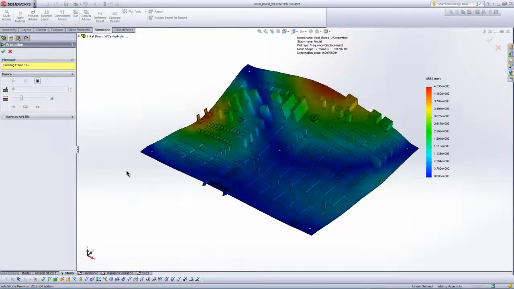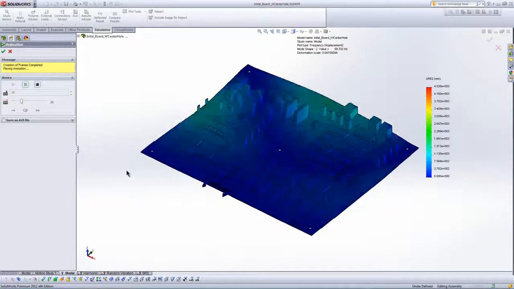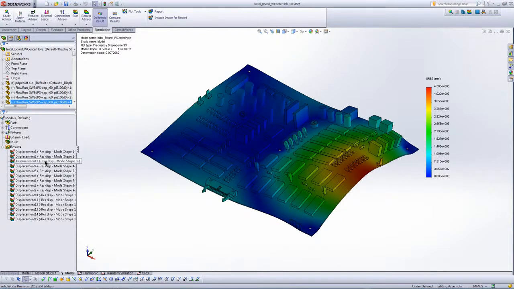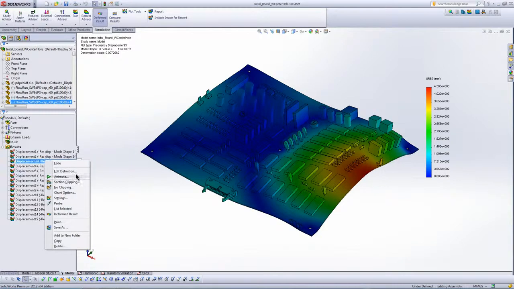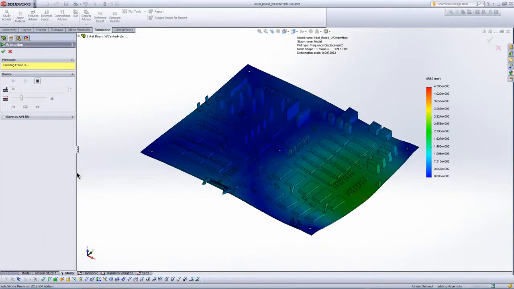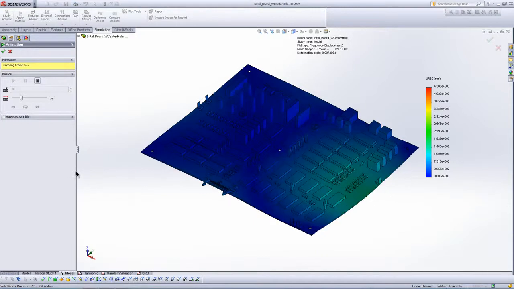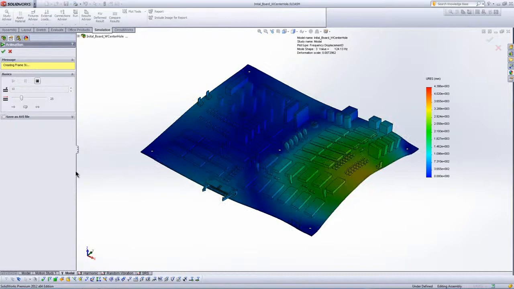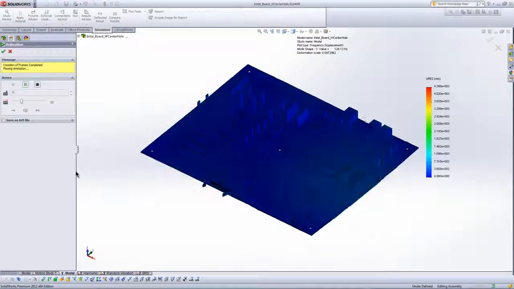So this is very valuable information to identify what frequencies I might have issues at, and then where on the board I might have issues. And we can look at a few of the higher mode shapes. But what this really isn't telling me is two things that I know I'm constrained by in this design. Stress of the board, we're going to allow for about 4,000 psi, but also acceleration, right? A lot of these sensitive electronic components have maximum acceleration limits, that we typically test in the field with accelerometers.